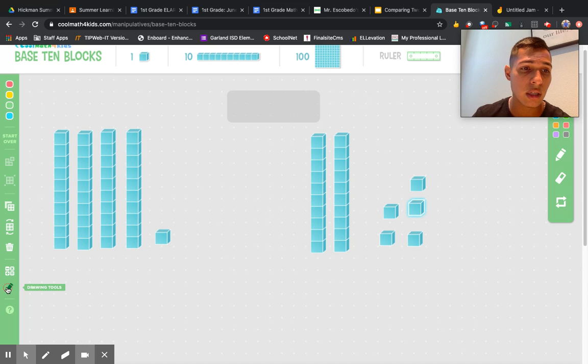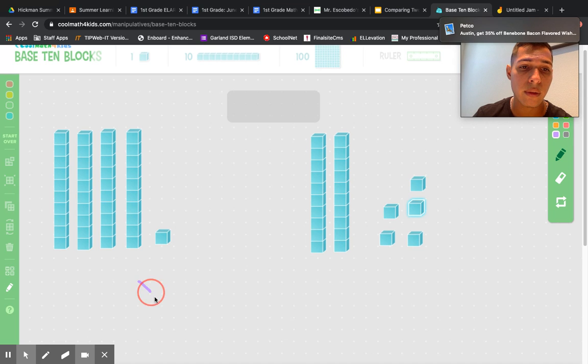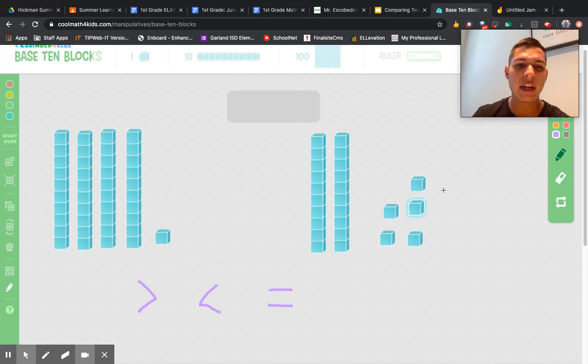So our symbols, let's learn these symbols. Our symbols are greater than, which is this way. This is an arrow pointing to the right. And then we have a less than symbol. And then we have an equal to symbol. Something that always helped me was that greater than was always pointing to the right, and that less than always kind of looked like an L to me. So this is our greater than sign, this is our less than sign, and this is our equal to.